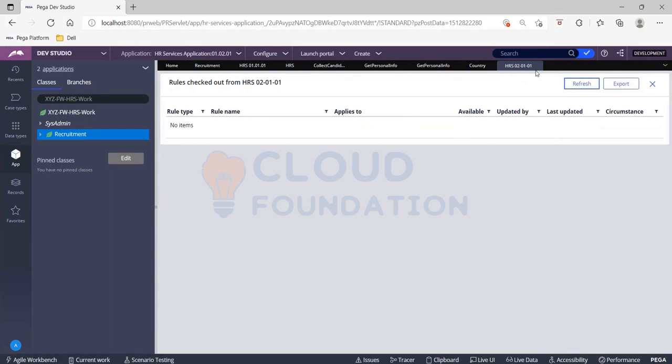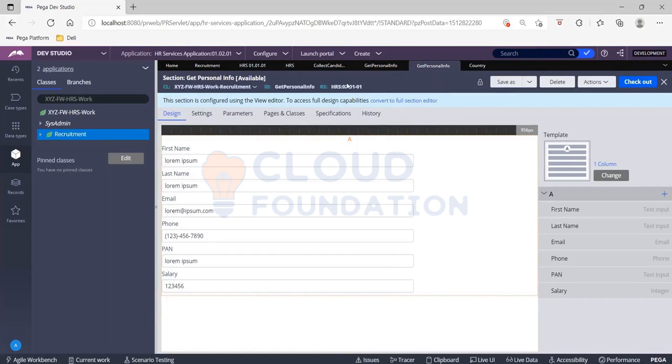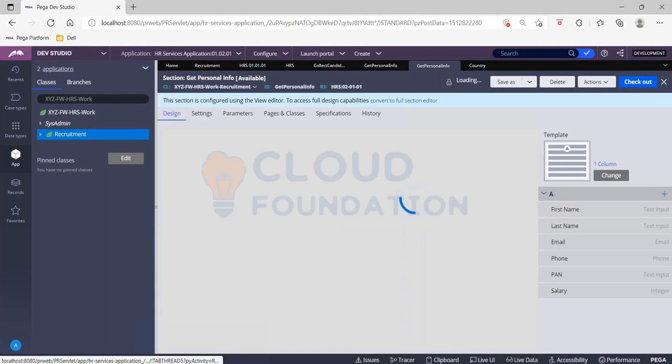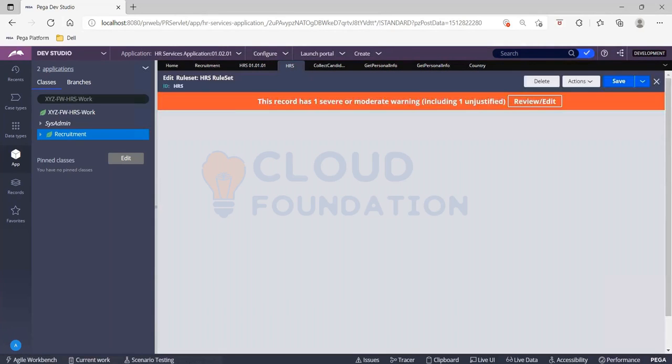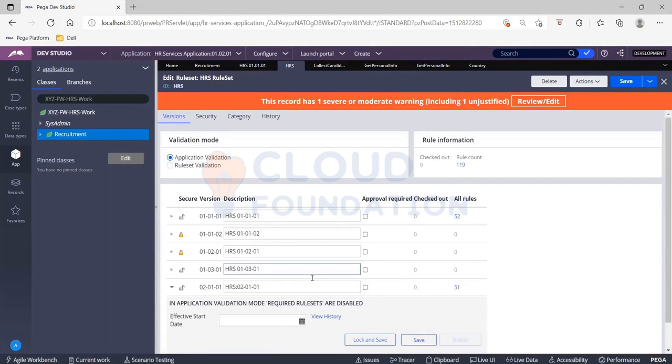I don't have a rule here. Let me go back. We will see. Still part of the routine one. It is on the rule level also. Now, I don't have any rules as part of this.